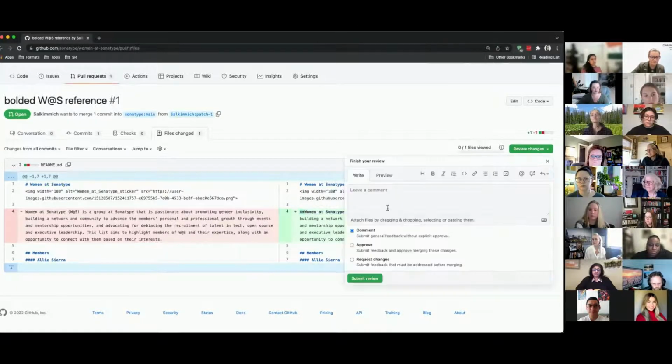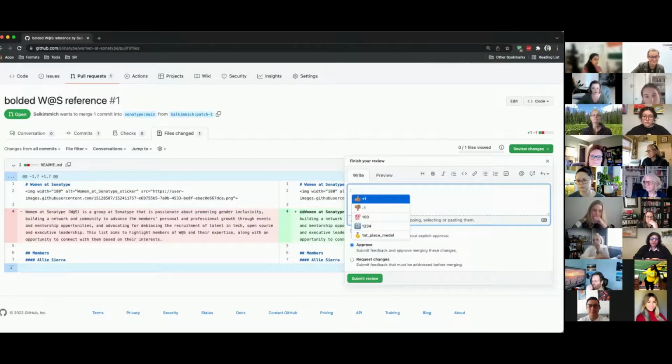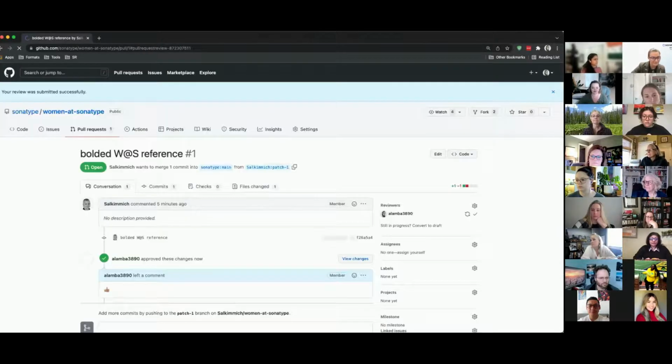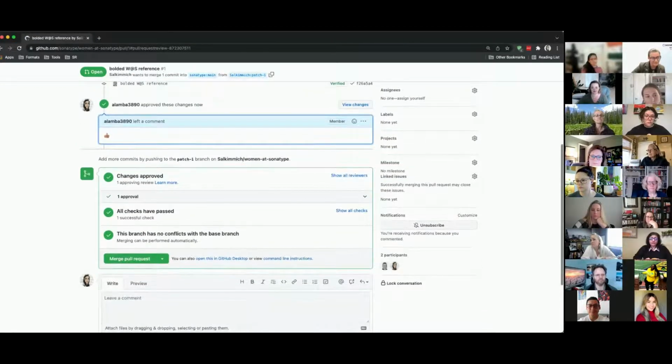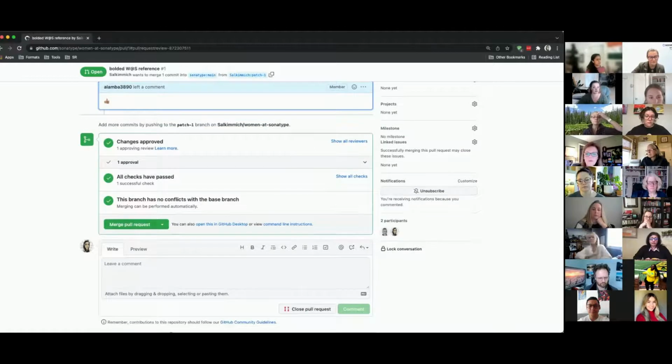So I can go here and review it. If I have any comments, or I want her to change something, anything of that sort, I am going to comment or request changes. Then that feedback's going to go to that person and they can change that before I approve it. But in this case, it looks good to me. I'm going to approve it. I can leave a comment. And I'm just going to do this now. Submit. And at this point, it's still not merged. I've just reviewed the code and I'm okay with the changes that were made, right? And the final thing for me is going to be, I'm going to hit merge pull request.